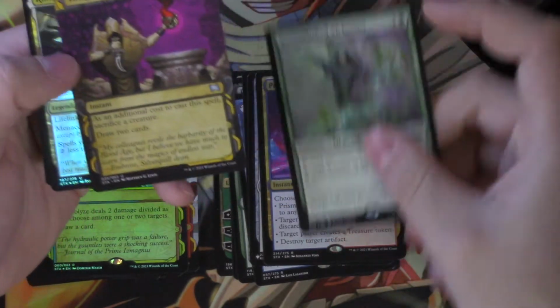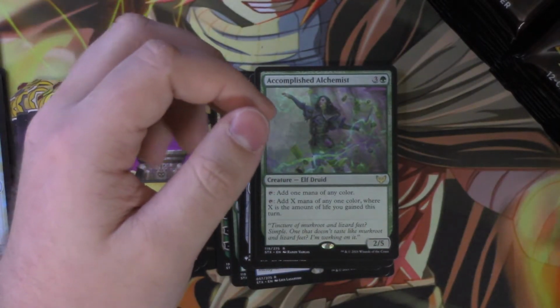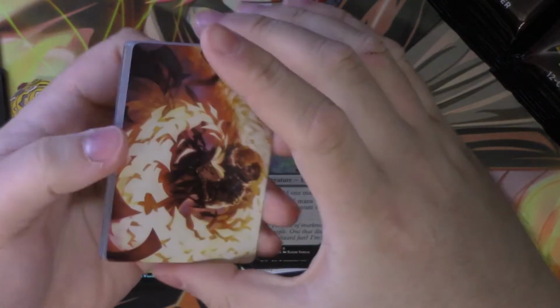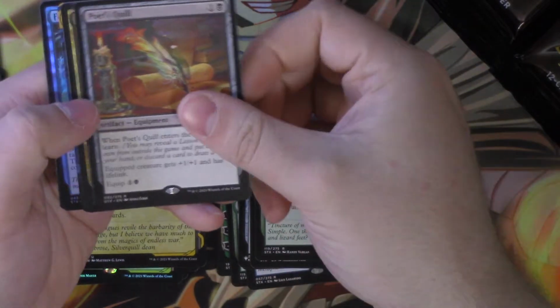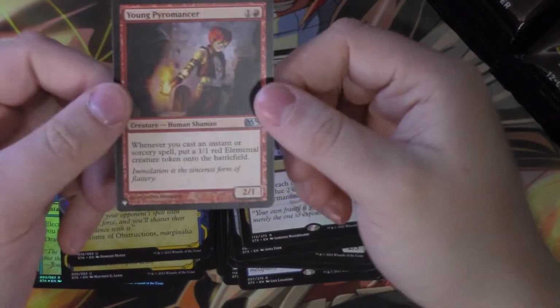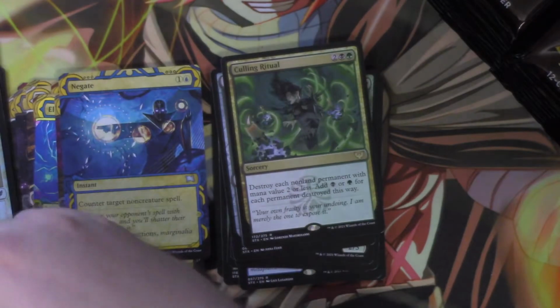Accomplished Alchemist. Village Rites. Killian, Ink Duelist. What do you guys think on that subject? How often do you think cards should be reprinted? Because honestly, Wizards overprints some cards, but underprints others. And I don't know how they don't see that. Poet's Quill. Calling Ritual. Hey, not bad. I like this card. Negate. Frost Trickster. And a Young Pyromancer. Man, I remember when this was actually a pretty expensive uncommon.